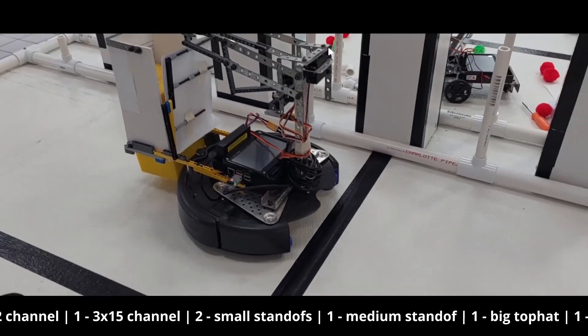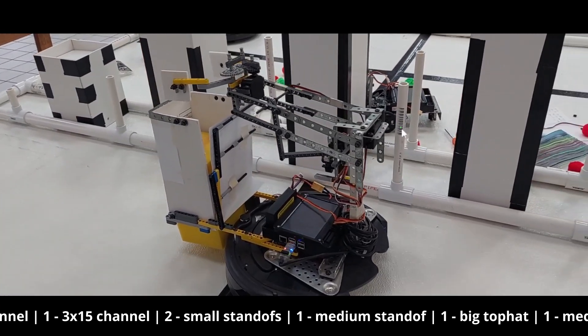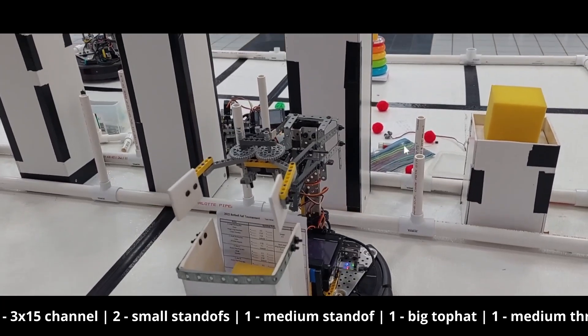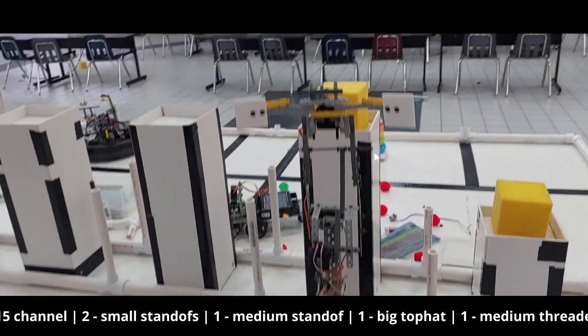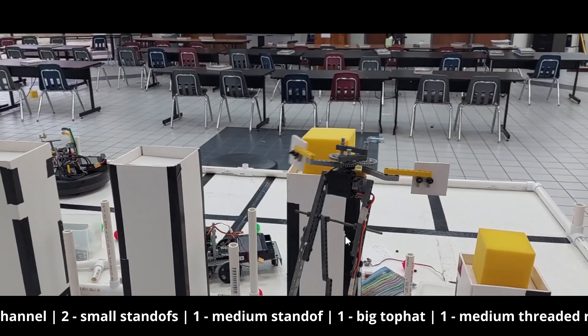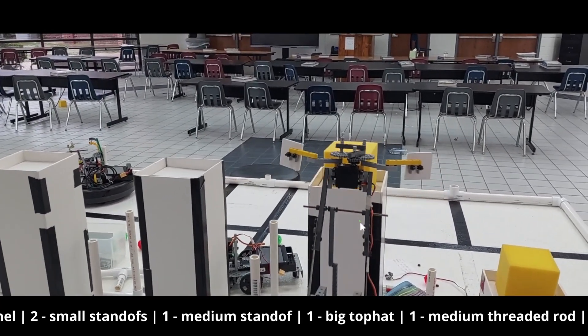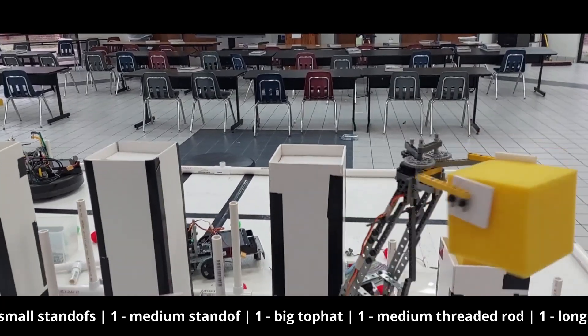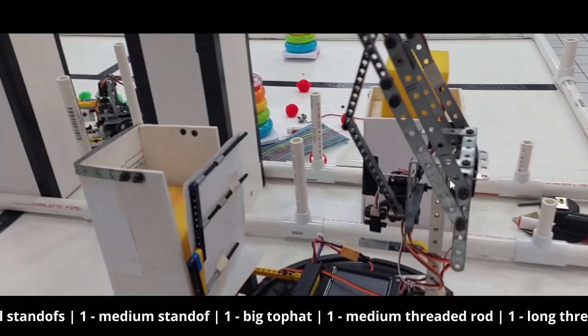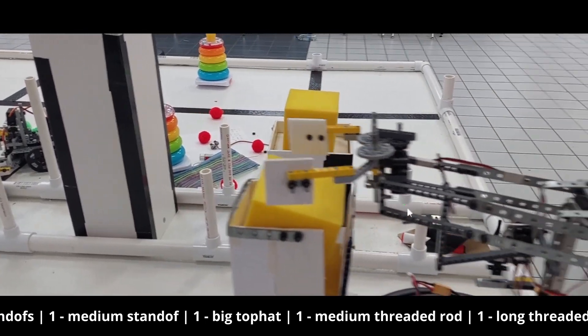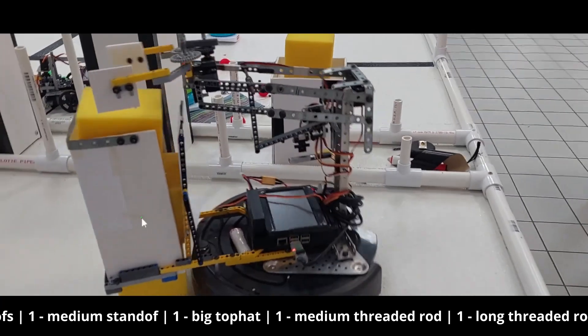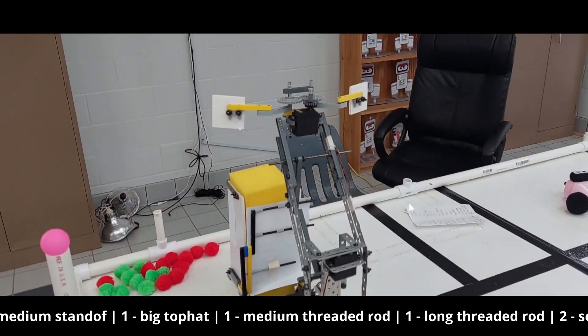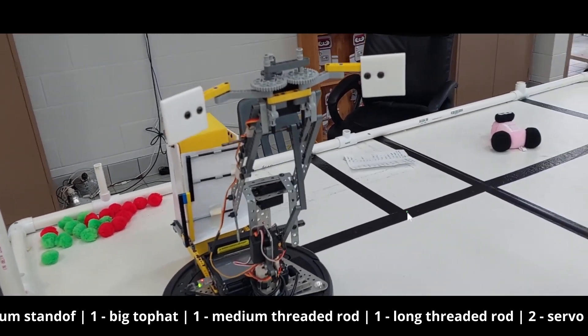This rotating portion of the arm allows us to manipulate the cubes while the robot is driving and sequencing around the board, cutting down time drastically. This is an older version of the run, but we have now gotten the run down to I believe 1 minute 45 seconds. You can see we can actually move around while this arm is rotating. This also allows us to have the chute that we put the yellow cubes in on the back of the robot so that we have more space to fit in the star box and actually is just a better design for the robot overall.